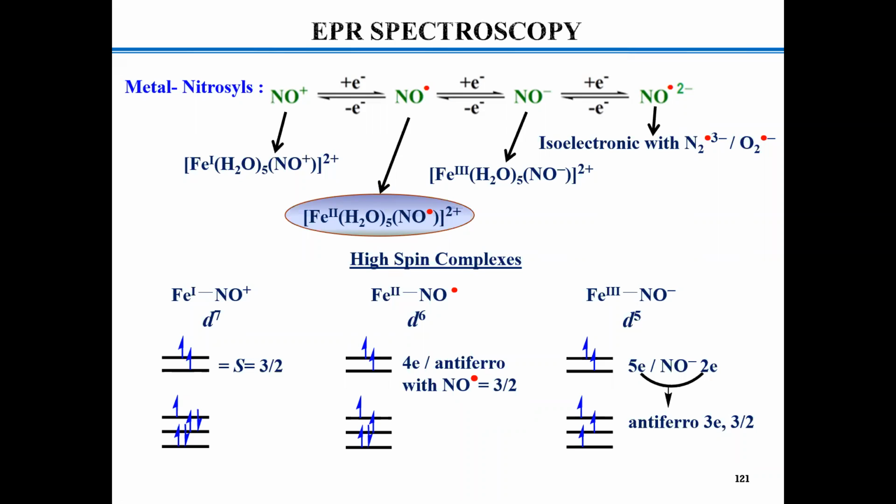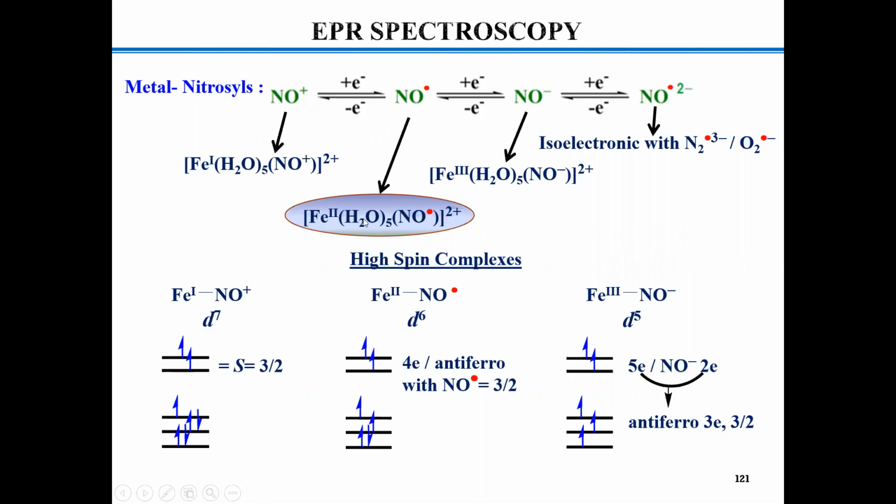Now this is one example. As I said, NO can exhibit different redox states in the previous slide. But here we have taken one particular molecule. This molecule is very well known from our lab point of view. This is the brown ring compound, that test. We know that. Now, there is a 100-year debate. It is still going on, the debate. What is the debate? It started sometime in the 1900s, and now this problem has not been sorted out.